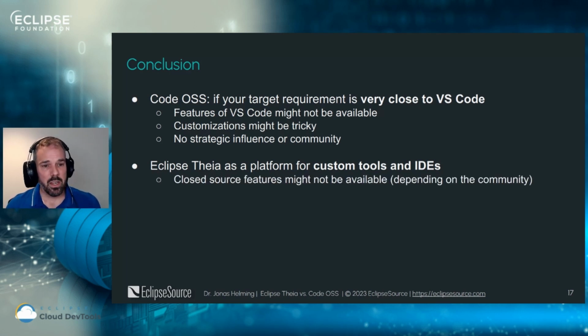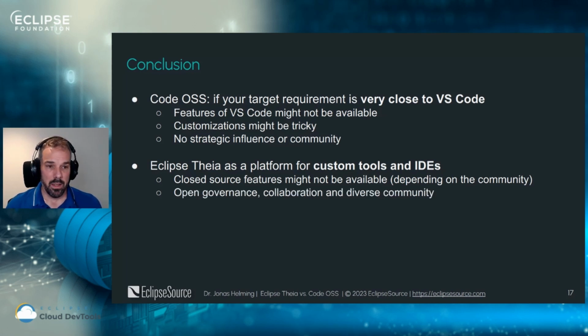You also potentially have the risk that closed source features that are only in VS Code might not be available. However, you have a community there. And during the last 1 or 2 years, the experience was actually very positive: missing features were contributed by the community if the community found them important. So you're not alone there, which is definitely a plus.